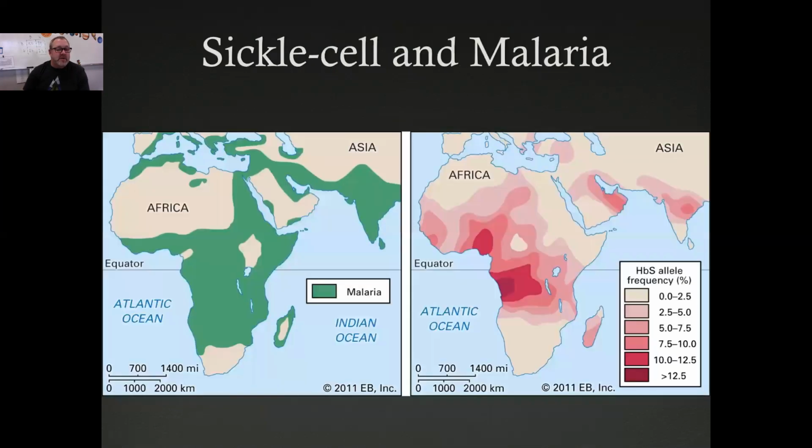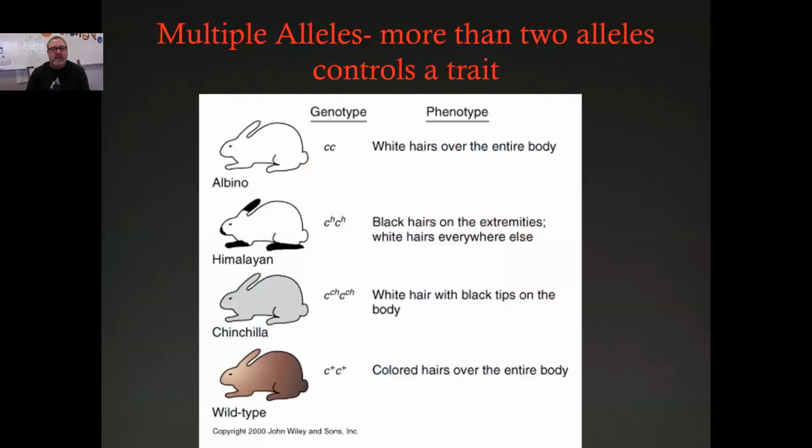Some interesting things about sickle cell is that individuals that have sickle cell trait tend to reside in areas where malaria is common, and individuals that have sickle cell trait are immune to malaria. People that don't live in those warmer regions are more likely to not have sickle cell trait. So that's very clearly an evolutionary thing to protect individuals from malaria.